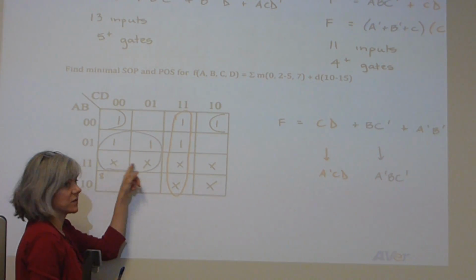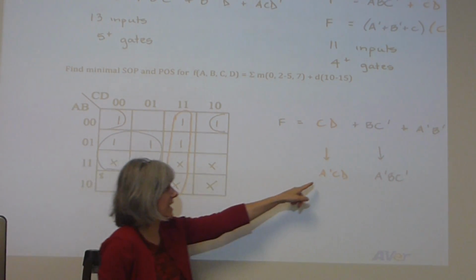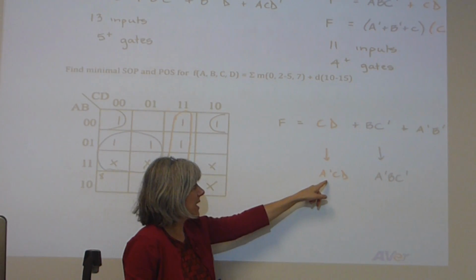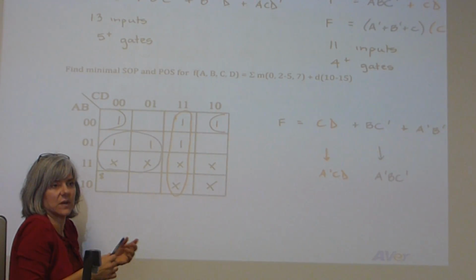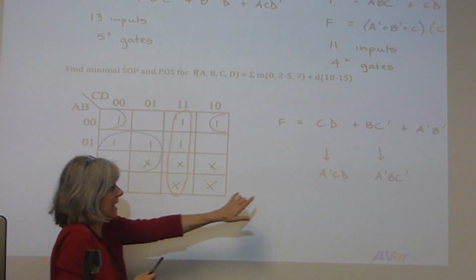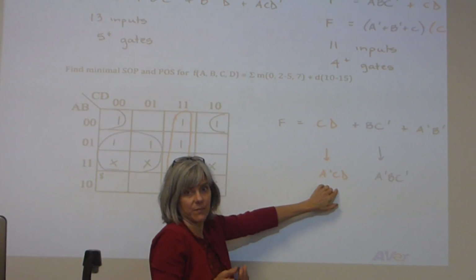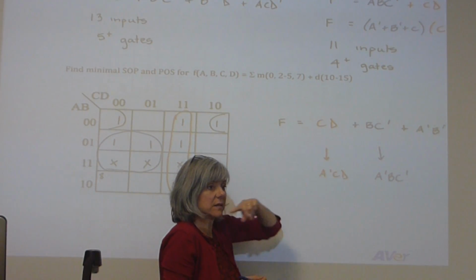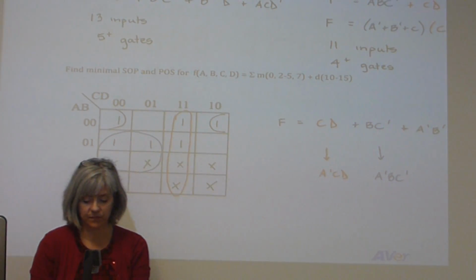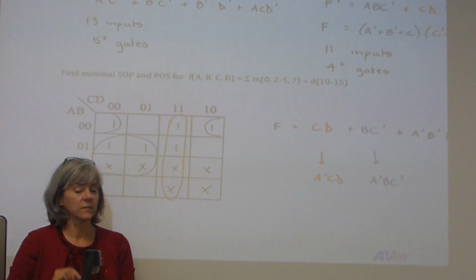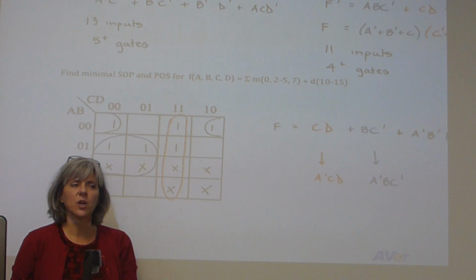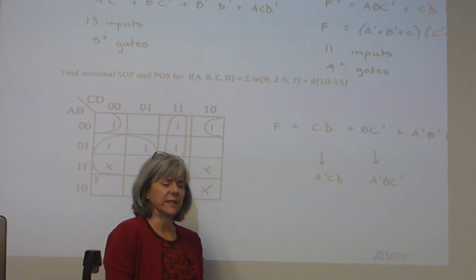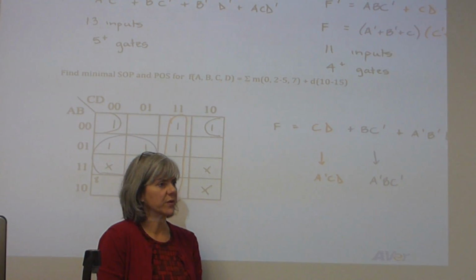Thing is, I don't care what these values are. So it's kind of like saying I really have an extra ACD added. I can add ACD because I don't care if it happens or not. And so once I add the ACD to this, because it can happen, I don't care, then they combine to that. Yes? So if you were to do it by hand, without doing the graph, there would be no way to account for the don't cares? Not really. No, there wouldn't be.